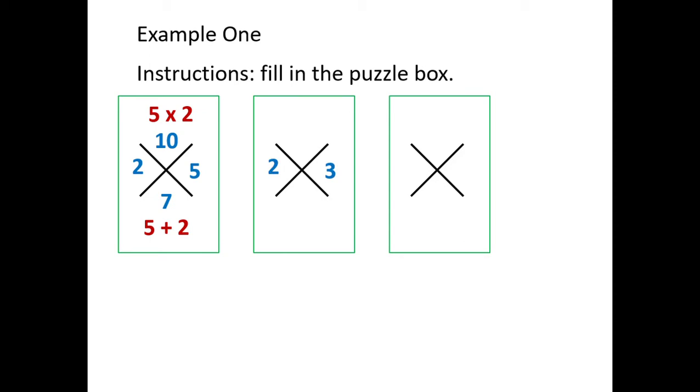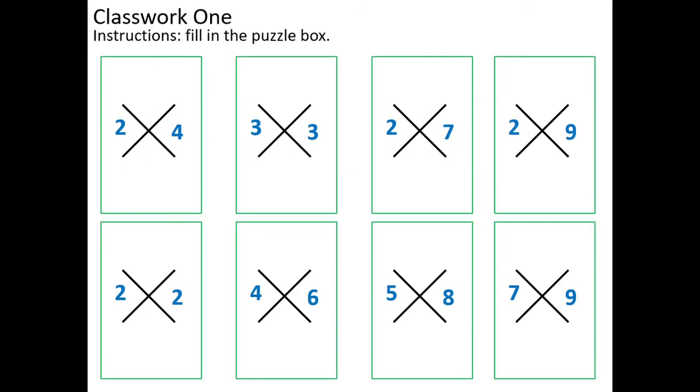To get the top, multiply. And to get the bottom, 2 plus 3, and we're going to add. Okay, one more time. Remember what to do. Top, multiply. And bottom is going to be add. Okay, so you try some and you get used to doing it and you see what kind of numbers you get. And so pause your video for a second, work out the problems, and then we'll check a couple answers.